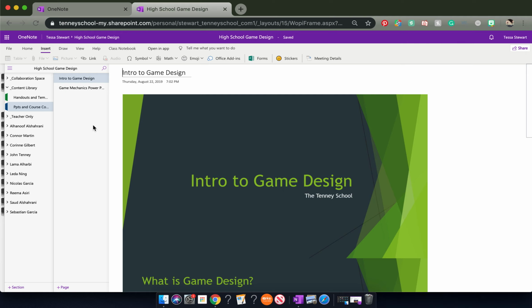I can use the app to access it. I can use Google Chrome to access it. I can use the iPad app or Chrome on the iPad. My students can access it on their Chromebooks at school, on the computers in the computer lab at school, or on their computers at home. So it's super versatile and able to be accessed from anywhere as long as you have an internet connection.